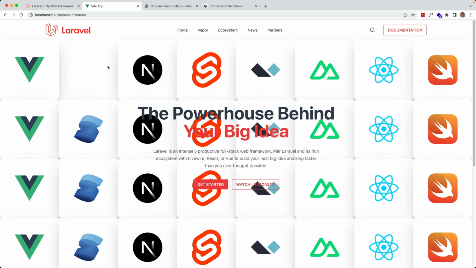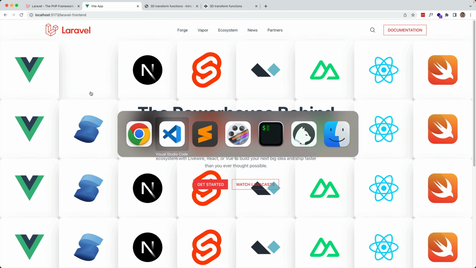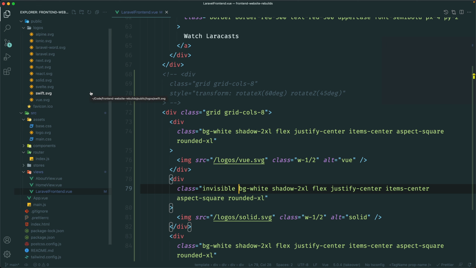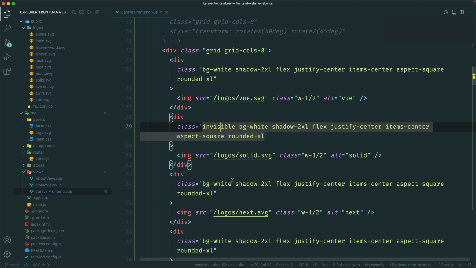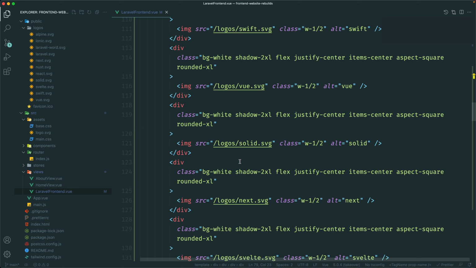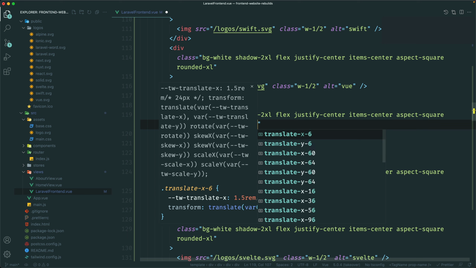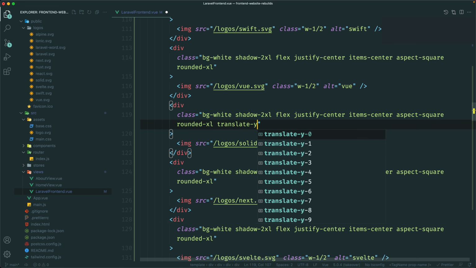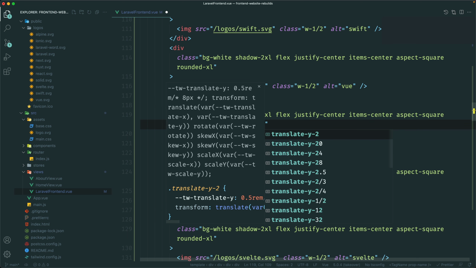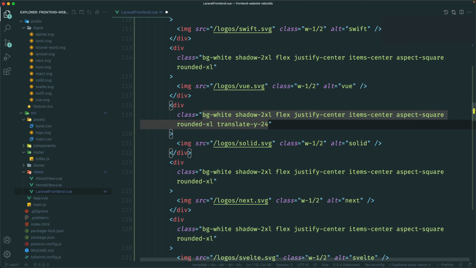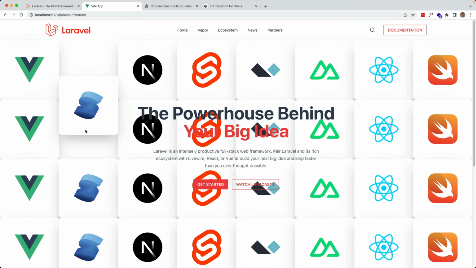And you can always tweak the position of certain cards using translate. So for example, if I wanted to translate this solid logo up a bit, we can do that using translate Y. So let me look for that second solid logo, which is not hidden. So somewhere down here. It's this one right here. So we can say translate Y. If we want to bump it up a bit, let's say 24, or it should be negative actually. And that should bump it up a bit. So if I save this, you can see this moved up a bit.